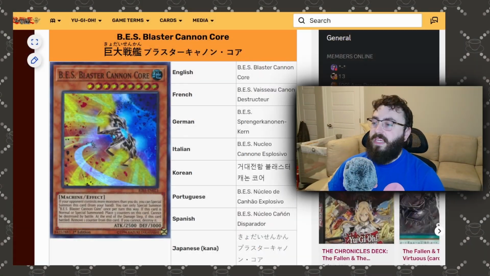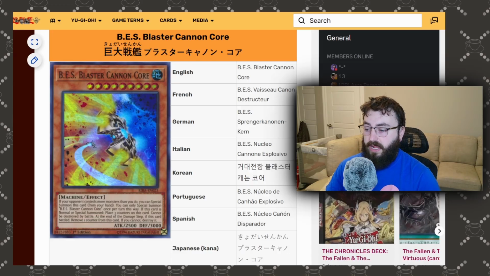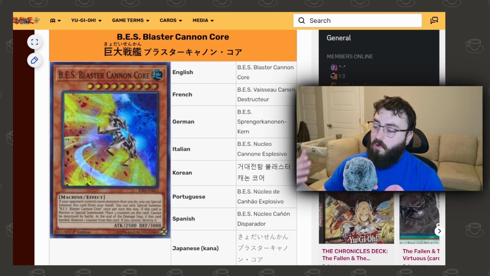We also have B.E.S Blaster Cannon Core. If your opponent controls more monsters than you do, you can special summon this card from your hand. You can only special summon B.E.S Blaster Cannon Core once per turn this way. If this card is normal or special summoned, place 3 counters on this card. Cannot be destroyed by battle. At the end of the damage step, remove the counter.